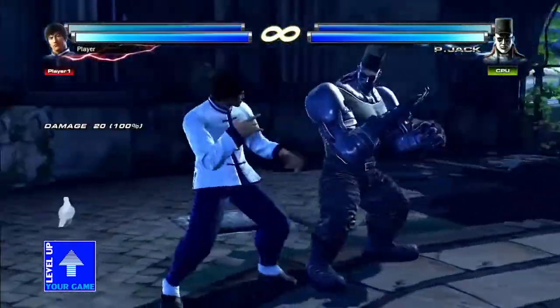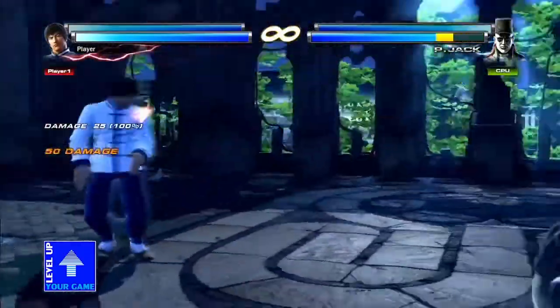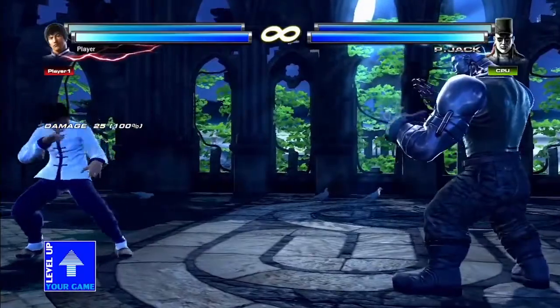So why don't we go ahead and see Law's back grab? Yeah, this is a different animation, so people might want to check it out. Boom! Boom! So yeah, the thing about back grabs is that they're completely unbreakable.